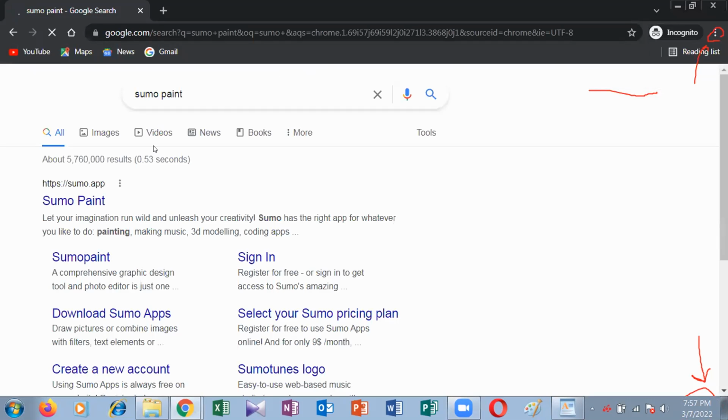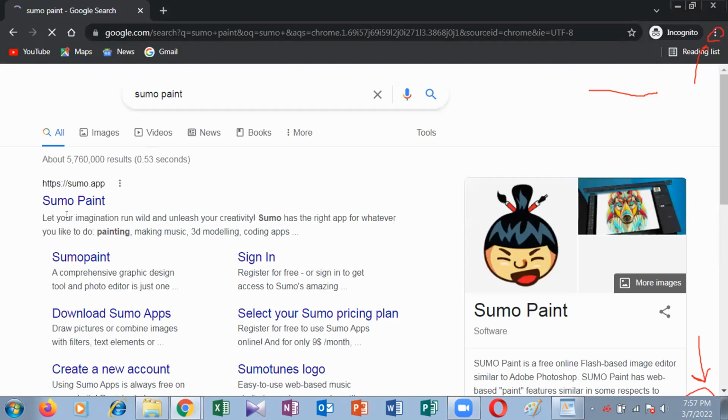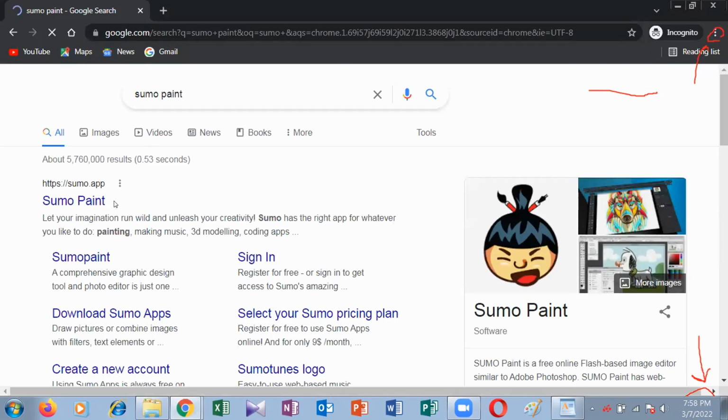These are some tips that you can do. Let's try to load it. Okay, I think that error is still there.